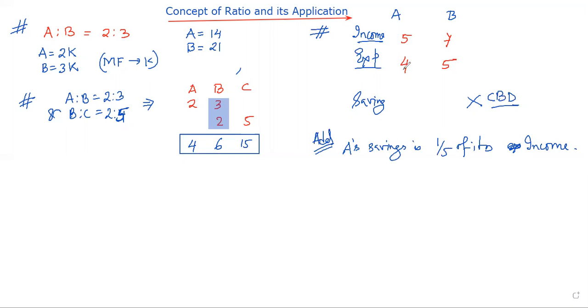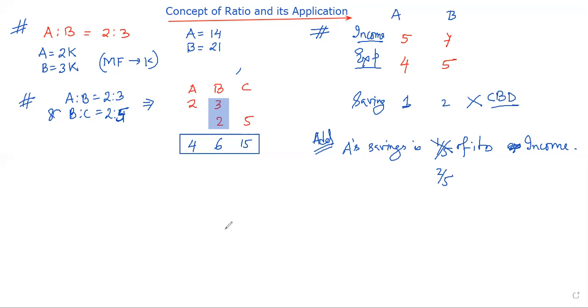Now, if the gap is 1, so your income is 5, so 1 by 5 it remains same. So I can take that value of 5 and 4, and here savings I will take as 1. Means both multiplying factors are the same. If it is kept same, it would be 1, and at that time it would be 2. Now the savings ratio is 1 is to 2. But if it is some other value, let's say it is not 1 by 5, it has mentioned that savings is 2 by 5 of its income.